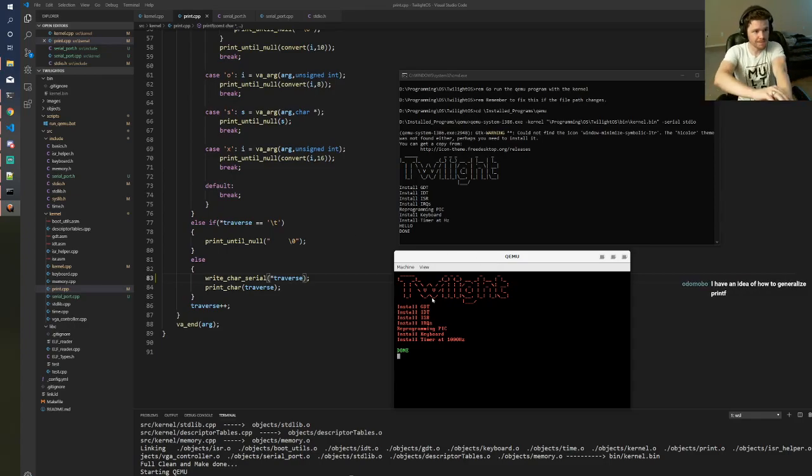You have an idea? Please share. Because to be honest, now would be the time to do this. Right now, printf is reliant on print char, which is defined specifically to print to VGA memory. Actually, it should probably be print char that is generalized, right? Wouldn't you say?